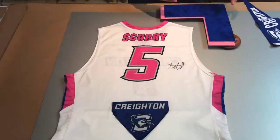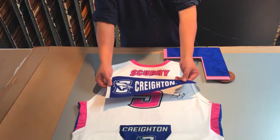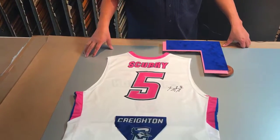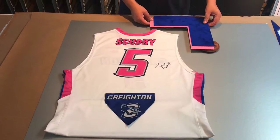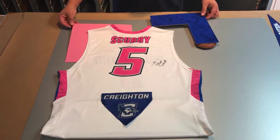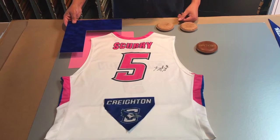Again, the other one doesn't look bad, and if you want, we can frame it in a small frame and we won't charge you for that — you let me know. But I want you to look at this video and tell me what you think. The other option is we could also mount it on pink and then try the silver and suede blue on top. That could be another option.